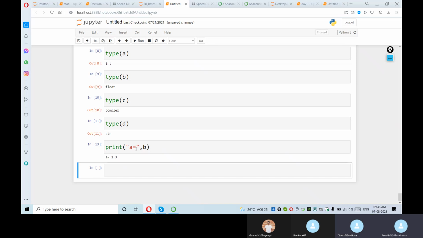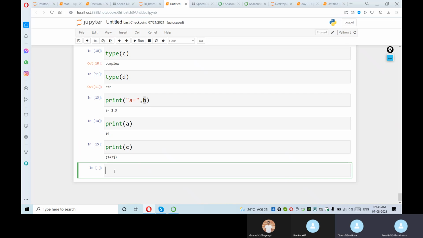So this "a" is just simply a text, whatever we are giving here, like we gave good morning. The variable name is going to determine the content of which variable you're going to display. Suppose you don't want any text statement, simply if you say print of a, this will give you the content of variable a. Simply if you say print c, it will display the content of that particular variable.